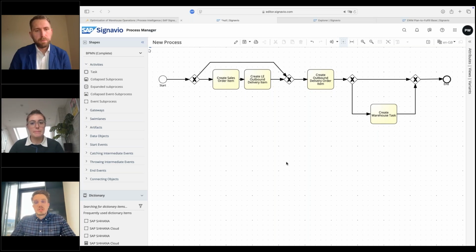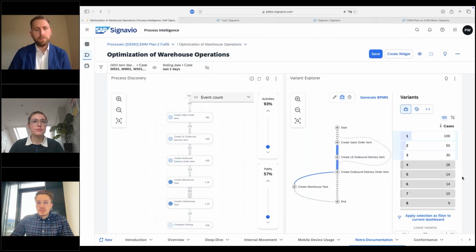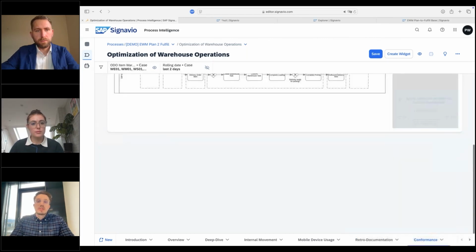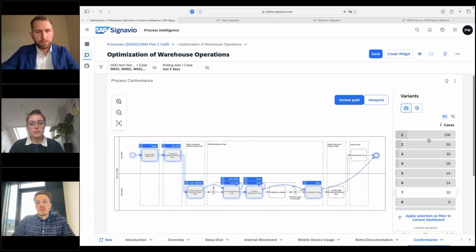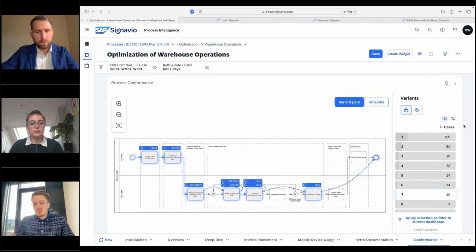So this is low touch. This is a processed truth, yes, but it's not the whole truth yet because there's context missing, right? And then what I actually did, there's another page, which is the so-called conformance check. Another feature of process intelligence is we can take the process discovery, the bubbles that we saw on the first page with the arrows, and we can map that onto our process map.